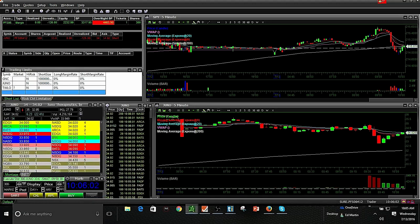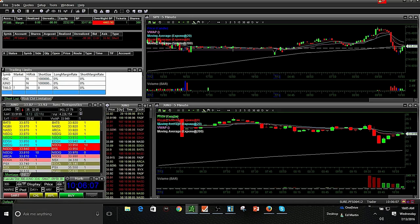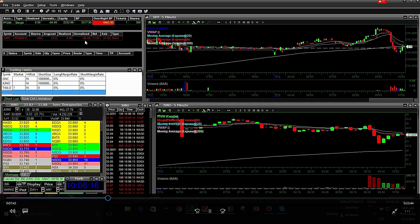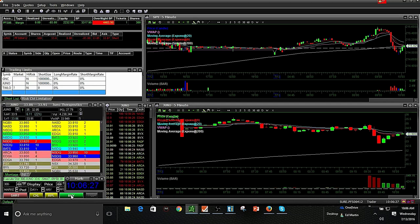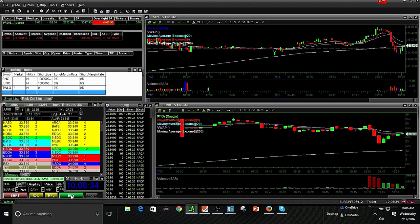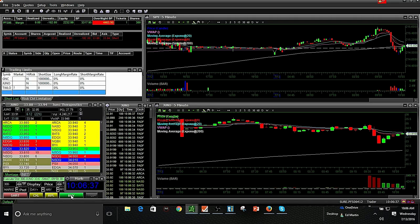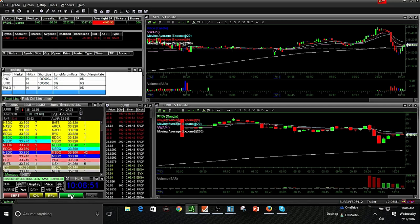Well, yeah, it looks like it. But is it a guarantee or is it a lock to do that? No. So what we have to do, even though we've got the emotions that we're going through based on what we see here and us being down, some people, their max loss is $100. It hits 100, they click it, and that's it. But you have to be able to read the price action to see, is it running up to where it's going to pop it and keep running, and then you're down $200. This is not one of these tickers. Once it gets settled, it's not going to do that. You're going to have nice, smooth, emotion free moves on this.